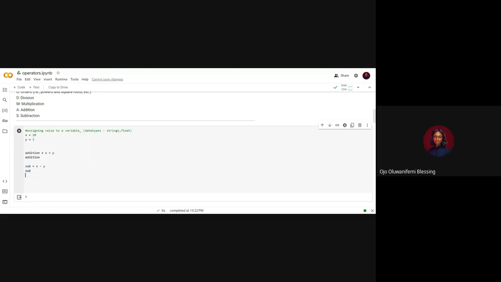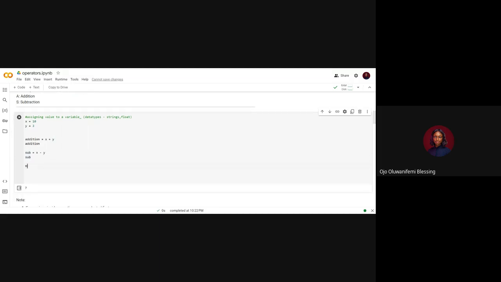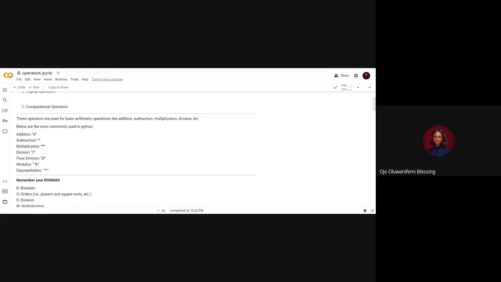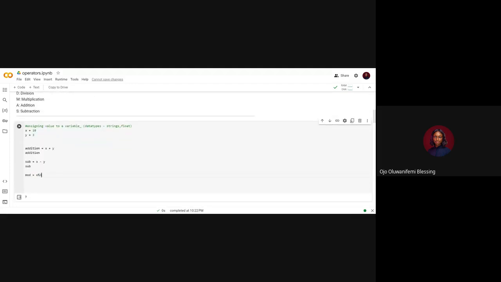Let's do the other one. Let's now consider modulus. I was explaining that what modulus does is return the remainder. For example, X modulus Y. Normally, what is 10 divided by 3?